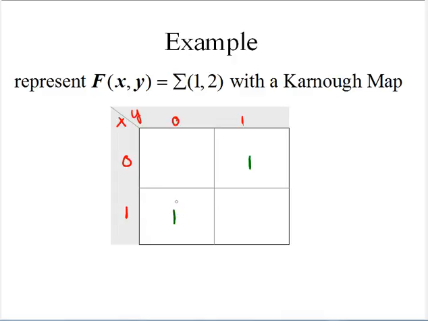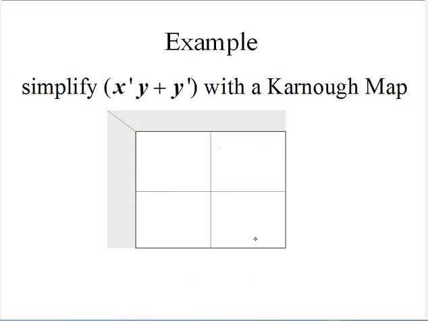So if we load our Karnaugh map and try to encircle adjacent cells, there's no adjacent cells. We can't go this way. If we go this way, both x changes and y changes. So we end up with just our minimum function, f is going to be equal to, in fact, those two minterms. Our minterm 1 being x prime y, or our minterm 2 being x y prime.